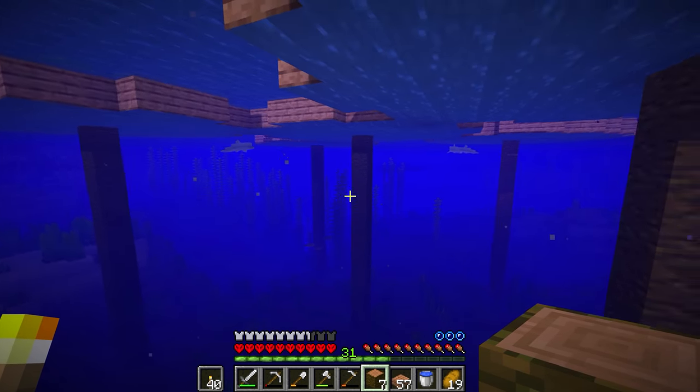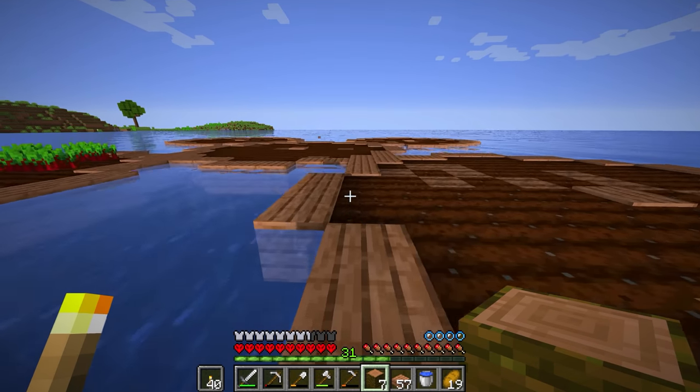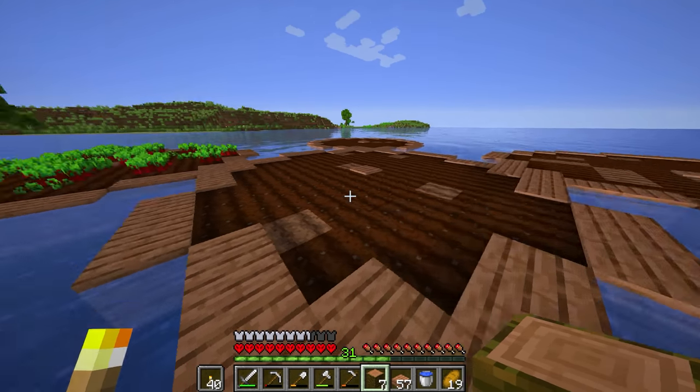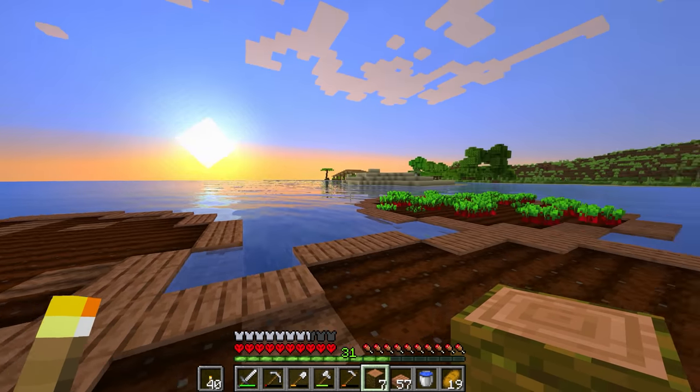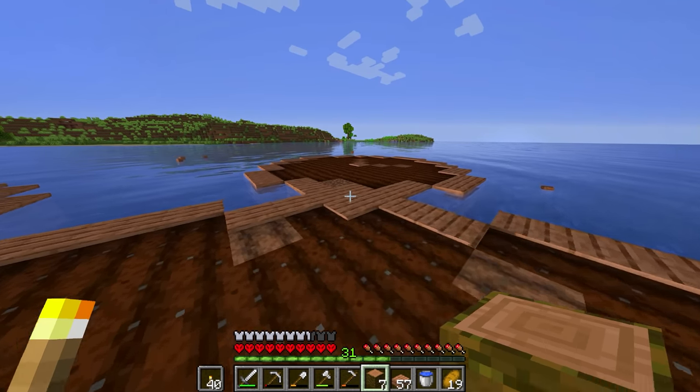And there we go. Looks pretty supported to me, actually. And they're floating, too. They just need some anchors, I guess, more so than anything. They really shouldn't have supports. You should kind of have anchors going off to the sides. But, yeah, I'm happy with how this thing turned out.